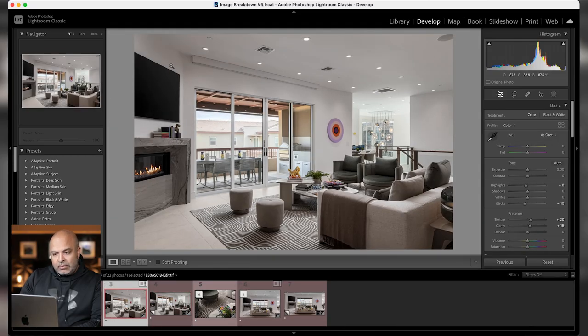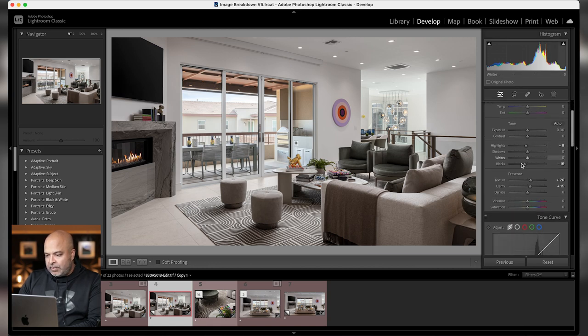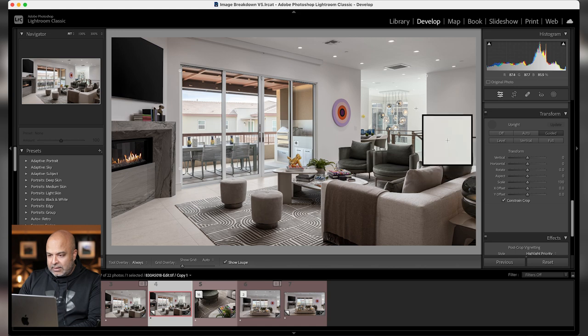Let's save that and bring it back into Lightroom. Same thing here — there's a little bit too much ceiling, so my favorite crop: 16 by 9. We kill that ceiling and bring all our attention right into that main area of the living room. Then simply drop the highlights a little bit, add some blacks, texture, and clarity. Then go to our transform tool and add some grid lines on the right and left side. Leveled it out and call it a day. Our process was the same from the first image to the second image — we do that to keep things consistent so that when the client looks at those images, there's a flow to it.